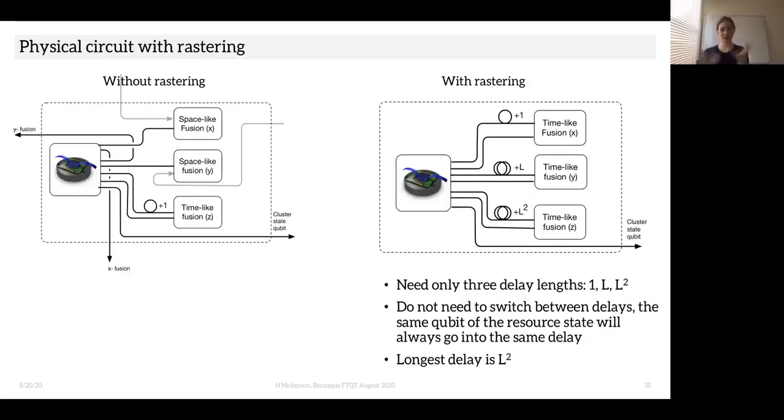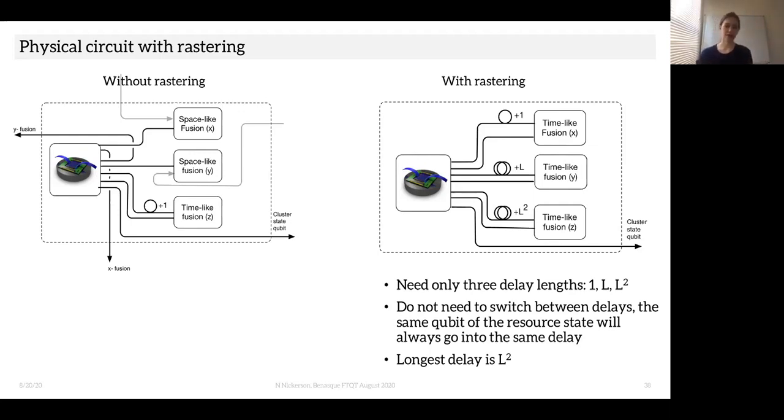So I can look back at the piece of hardware that I need to create this system. On the left is the picture that I started with, where I have my photonic state going into 3 different fusions, where 2 of them are space-like and 1 is time-like. And with this scheme, which we call rastering, this 3D printing idea, you're taking the state and routing it into 3 time-like fusions.